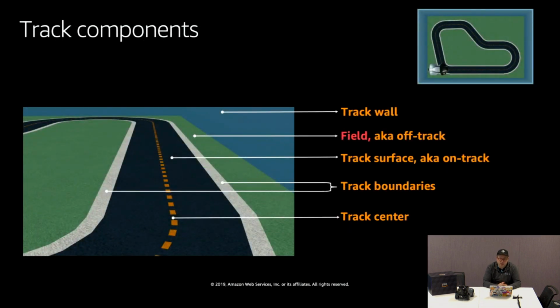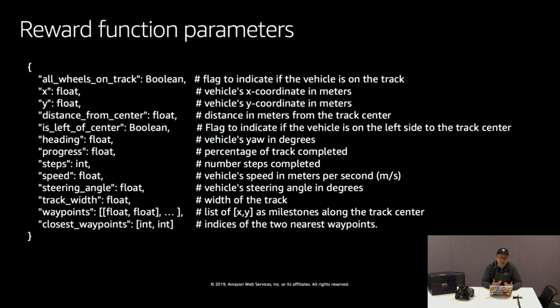And then one of the next important things when we're looking at the reward function is some of the information we make available to you to help you with the reward function. We pass some data from the virtual environment that allows you to build the necessary incentives to make your model do what you want it to do. So we've got some concepts here around the track boundary, the track, what the field is, and these are important from the point of view of understanding what they mean in the context of the parameters we provide when you're creating your reward function.